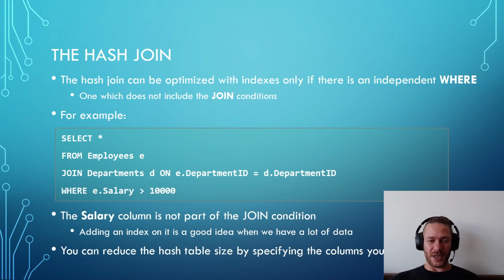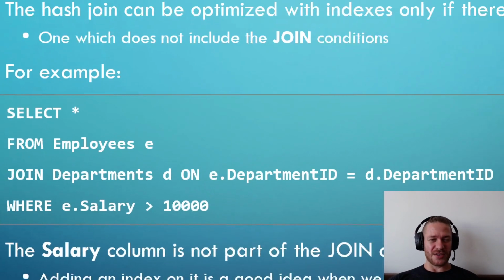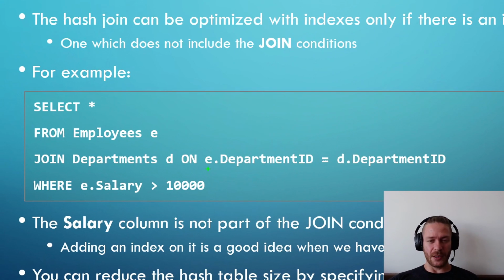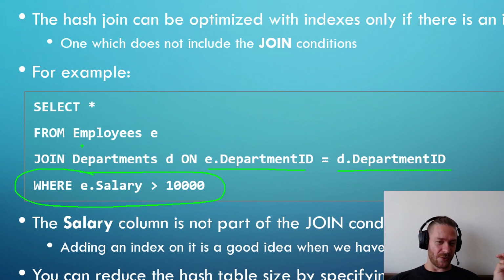What we can do is, and typically we have that situation, when we need to join on something, but we need to filter it first. So imagine the following. We have a select operation from some table, we need to join it, and then after the join, we need to filter it.